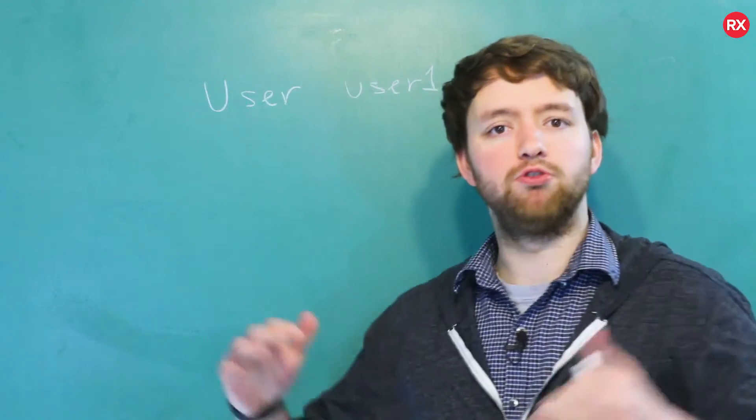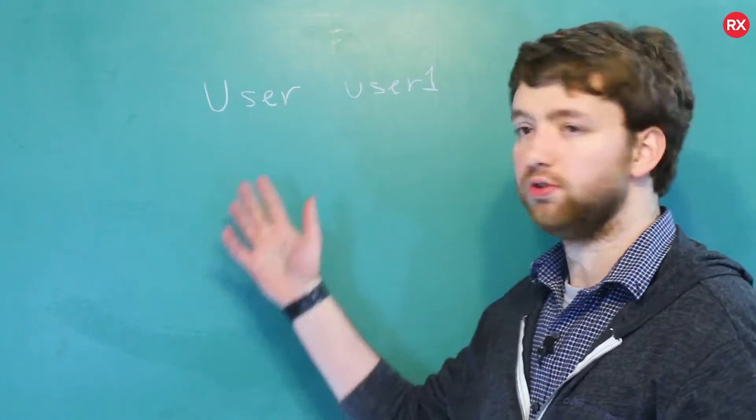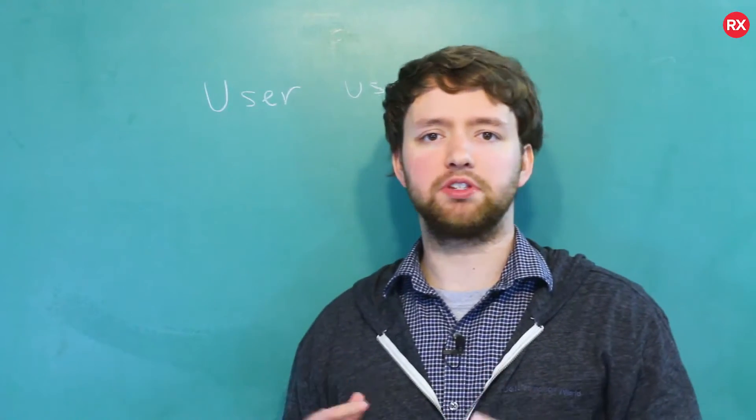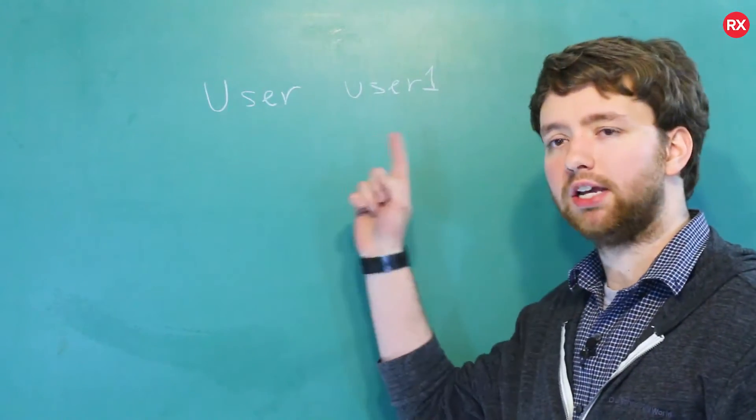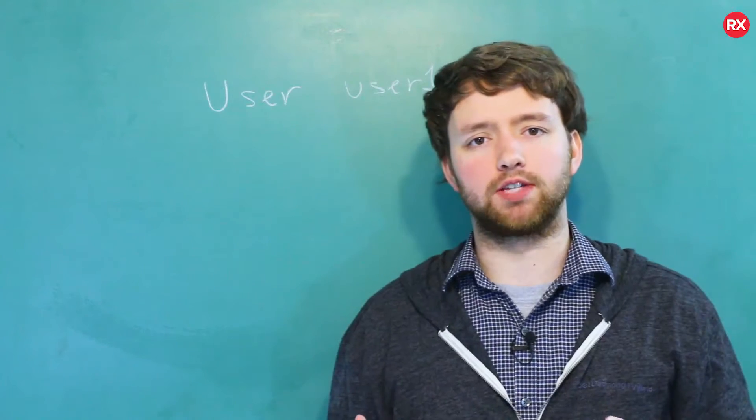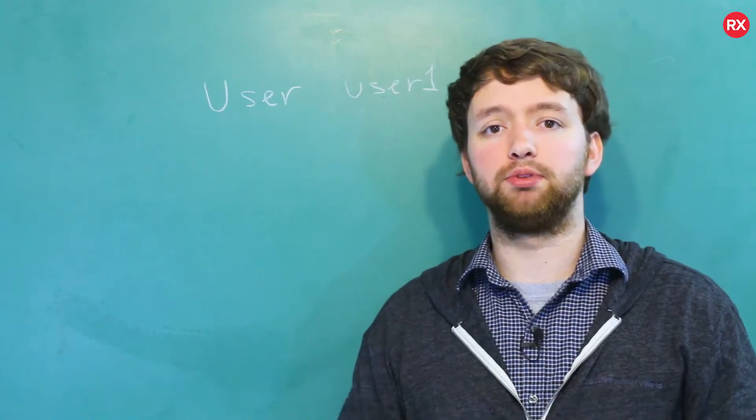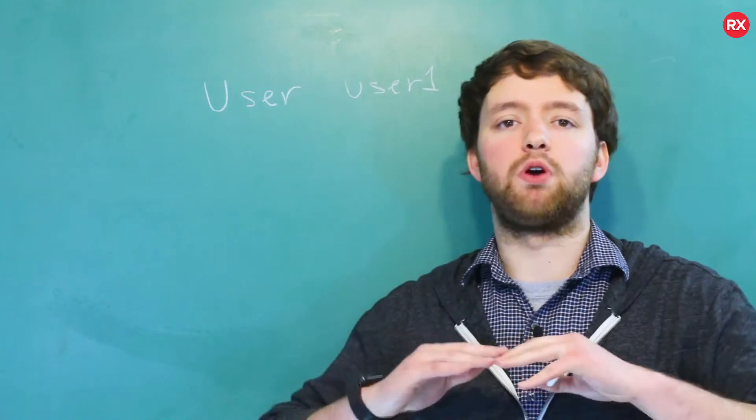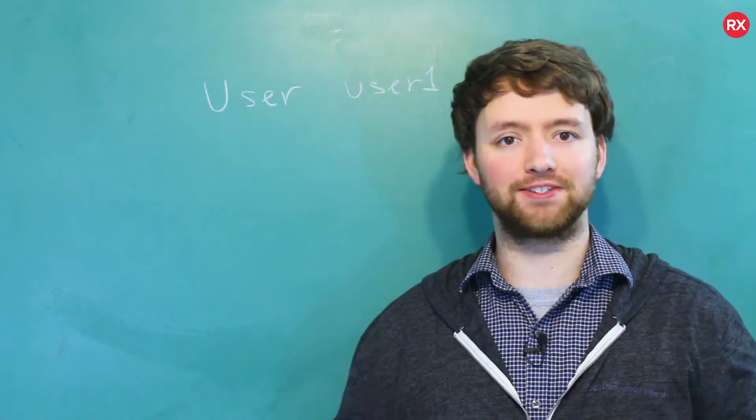Now, here's the thing. When you create a class such as user, you don't have to create the constructor function, but somehow you can still make a user. So, how does that work exactly? Well, the constructor is actually created implicitly, meaning we don't actually have to explicitly type it out. It will automatically be created for us.